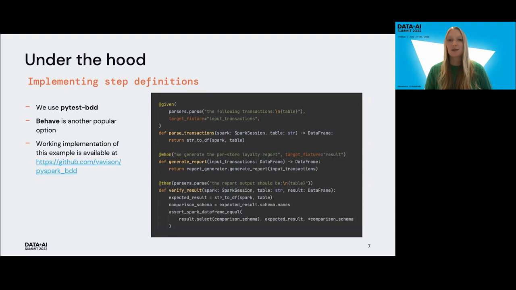We went for PyTestBDD because it integrates with our existing PyTest suite. So we just have to run PyTest once and it'll run all our existing tests plus the BDD tests, which is pretty cool. And also I really like the functional nature where it makes heavy use of PyTest fixtures and it's really nice. I'll talk a bit more about that in just a second. So I just want to dive into what this looks like.